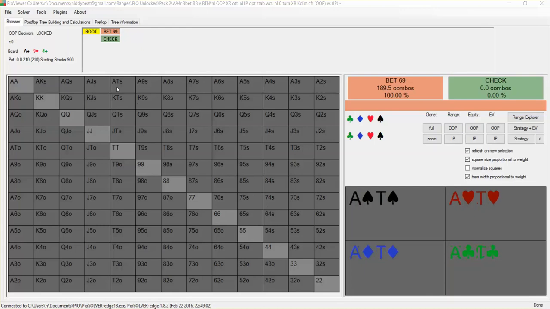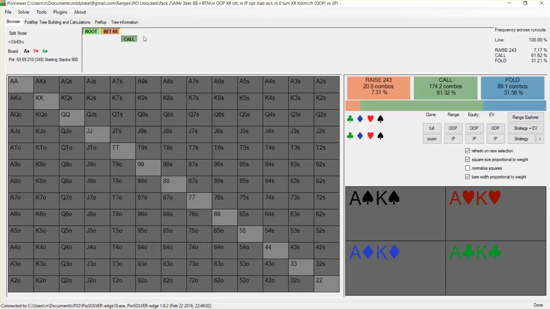Hey guys, so in the spirit of making sure that you are as procedurally equipped as possible, I thought it was pretty relevant to show you how I'm going to go about modeling the spots for analyzing the different turn and river variations when we're doing something like check calling turn in this 3-bet line and then facing a river barrel. That's where we left off in the last one, and if you remember, we were looking at this King of Diamonds lock.